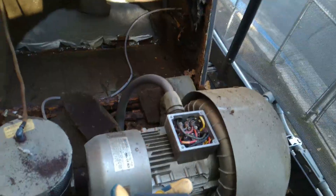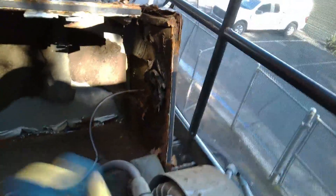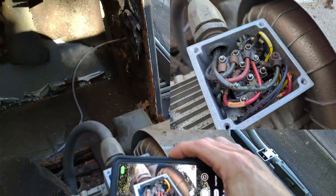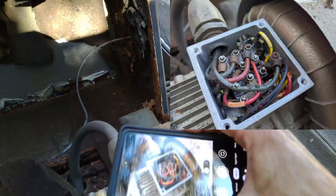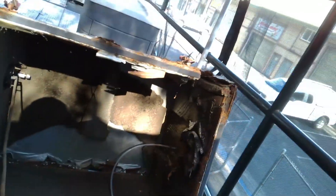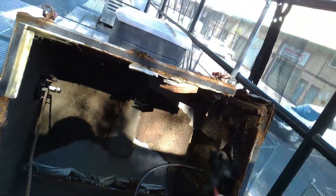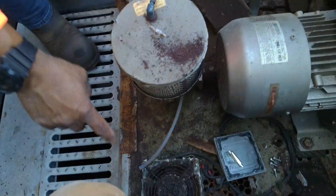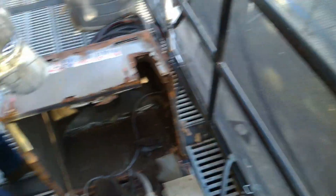It doesn't look like it shorted, but it definitely has heated up significantly — there are bits of plastic that are all melted away. I think the main issue is in the blower. Look at all this up here — that was probably what was burning from falling and landing on it because this was getting so hot. That cooling mechanism isn't working — that's done.